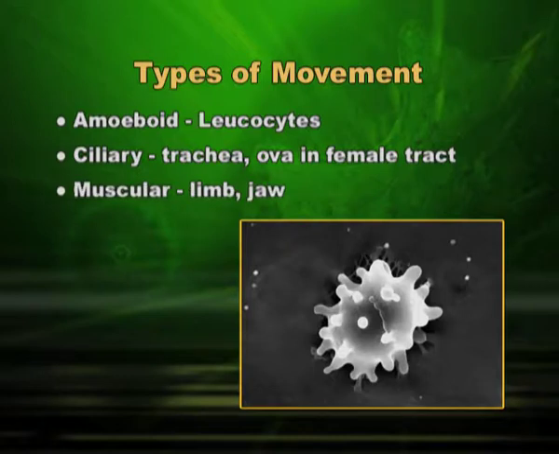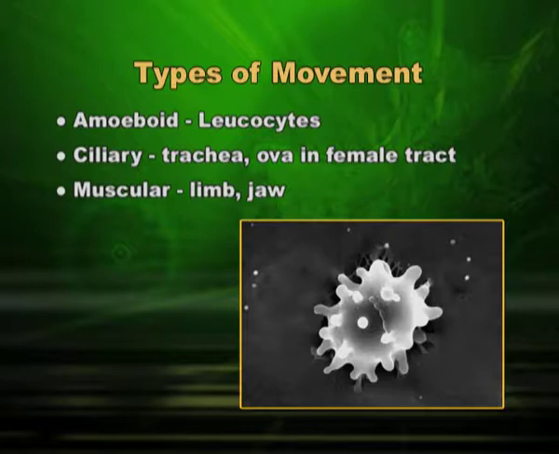Then another is muscular movement, where muscles are involved. We have muscle in the body. We are going to discuss muscles in detail a little later, but wherever muscle is involved in the movement, we call it muscular movement, maybe the movement of the jaw, the movement of the eyelid or the movement of any other part of the body. So, these are three major kinds of movements which are involved in locomotion.